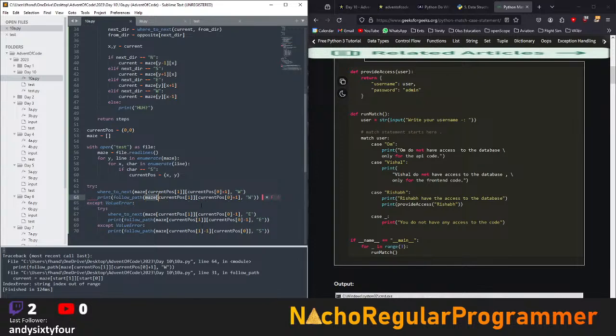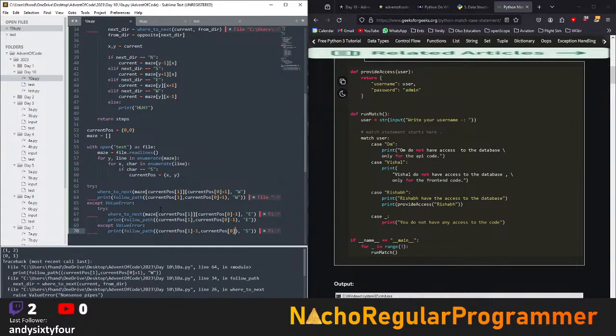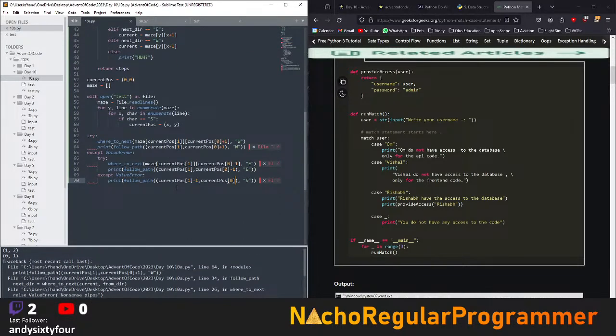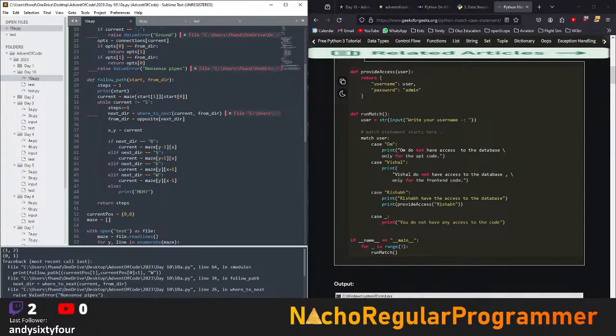But I want to do this slightly differently. Current pos 1, comma, current pos 0, plus 1. Right. I want to do the same thing here, but minus 1. Whoops. And the same thing here, but minus 1 on here. Okay, so what's next? This is fun.